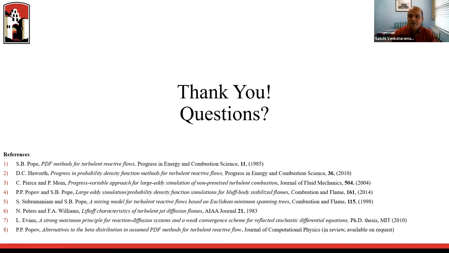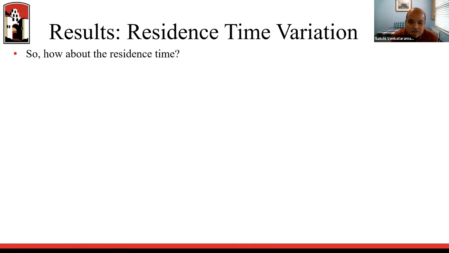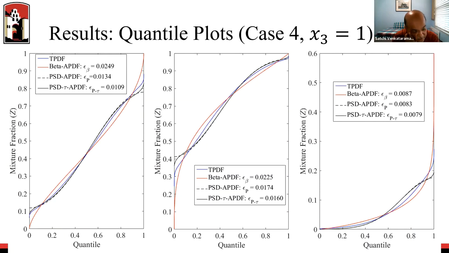Okay, maybe I'll start off with a question. I looked at the comparison of the transport PDF that you have with beta and the new distribution you proposed. There's two things, right? Obviously, they all agree with the mean and variance being the same, so the central parameters are the same. But there are two sources of deviation: one is the shape deviation of the distribution, and the other is the tail heaviness. You quantified the errors, and it would be nice to know which is the dominant source contributing to your error. Is it the tail heaviness or is it the shape? Because it's not just one source. There's two sources I see of your deviations in the quantile plots.